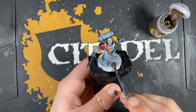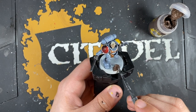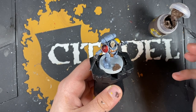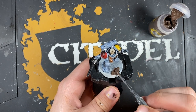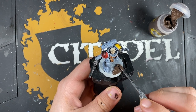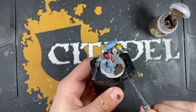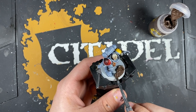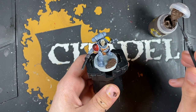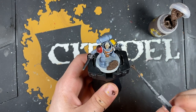And with that done, our model is now finished. And all that is left to do is to base him. Now I recommend always that you base him in the same style as the rest of your army. But if you'd like to see how I did it, you can check out the How to Paint Space Wolves Combat Patrol video and follow along with that one.